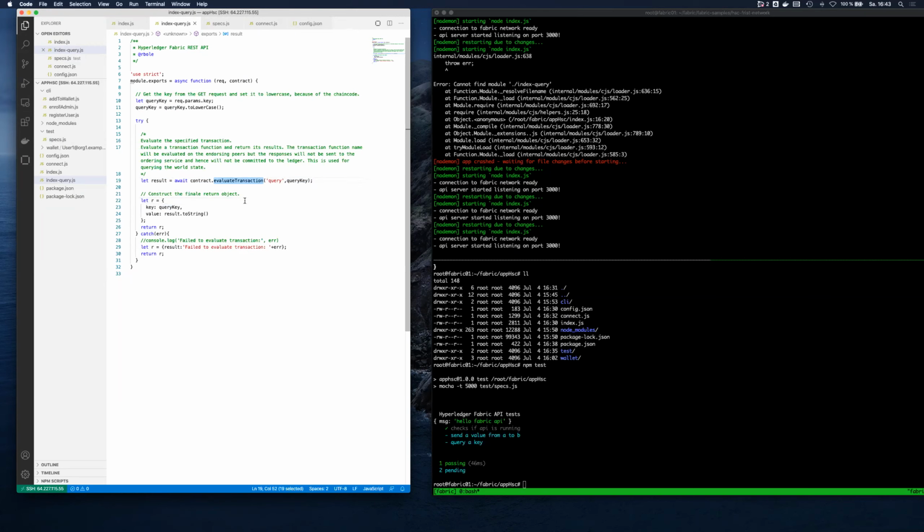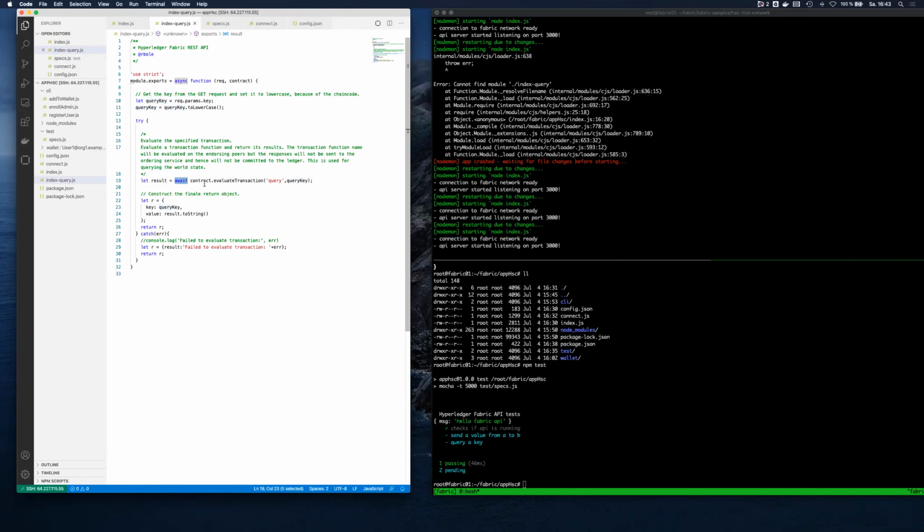We have this evaluate transaction function from the contract object. And we say, okay, we will use the query function, and we want the information from this key.